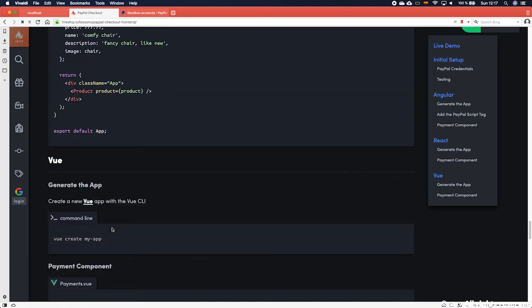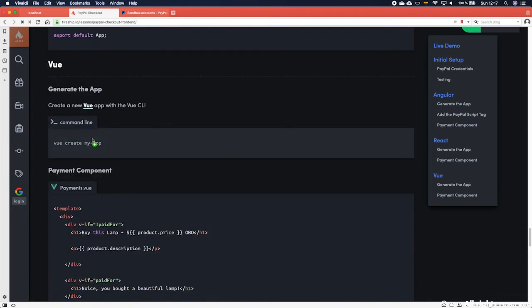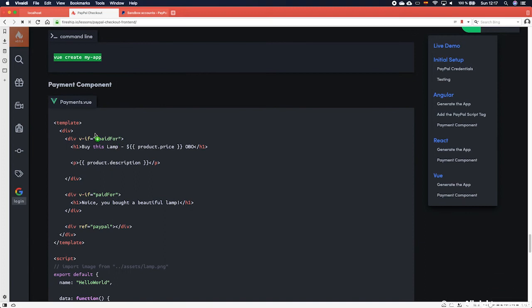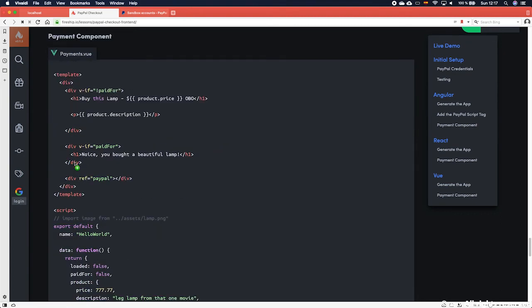frameworks. We are going to use the VUE framework, okay? We already have an app, we don't have to create another one. And what we will do, and that's the solution that this tutorial gives us, which is using the PayPal checkout system, we will embed, we'll insert an already made HTML solution made by PayPal into our web page. So we don't really have to design anything.